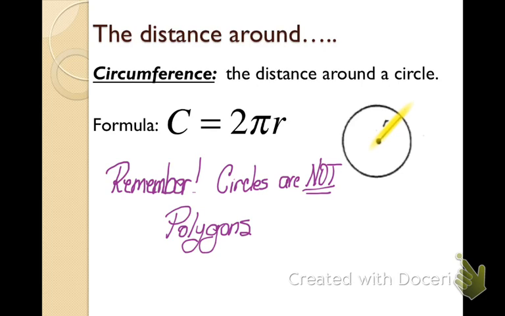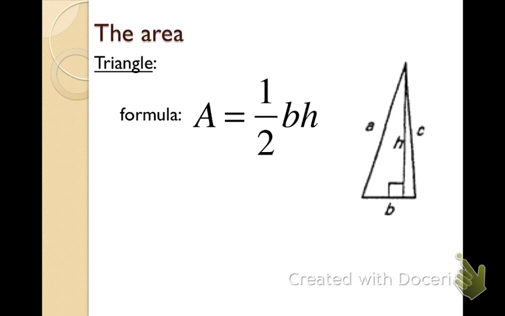Now let's talk about area. To find the area of a triangle, we have an actual formula, and it states that A, which represents area, equals 1/2 the base of the triangle times the height of the triangle. Notice that the base is a side, and the height may or may not be a side. It is the perpendicular distance. Well, I will give you the height. We'll get into what that means later, but right now you need to know the formula. Area equals 1/2 base times height.